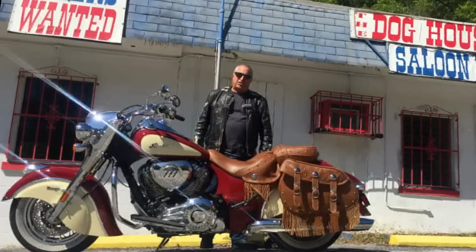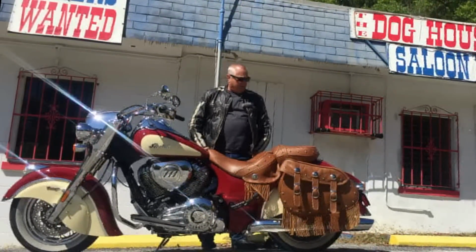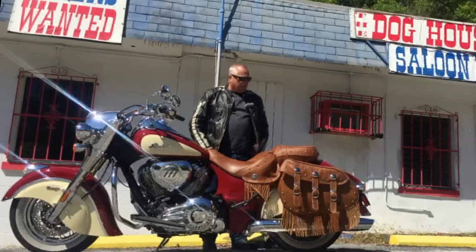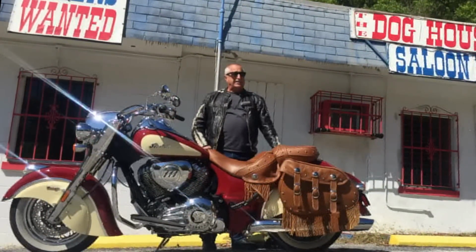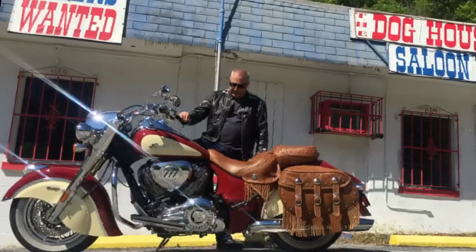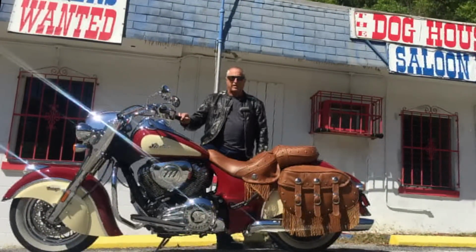I've been driving this Chief now 3 or 4 days through Daytona. Had a lot of fun with it. It's a monster torque-wise. You can spin the tire whenever you want. You just boom. In the wet, it's a little slippery. You might almost want traction control. The thing runs great. It's a little heavy, but that's what you end up with when you put this much stuff on a motorcycle.